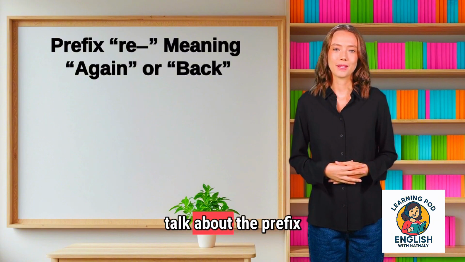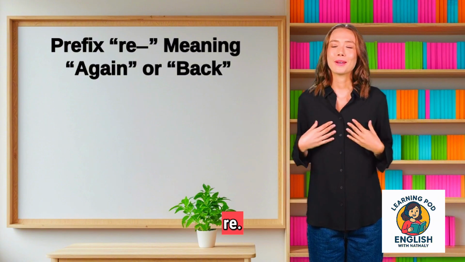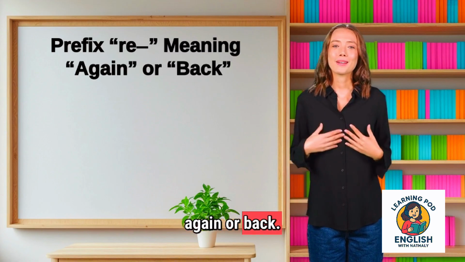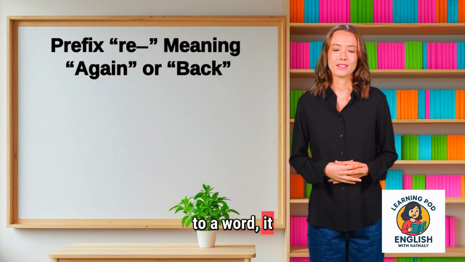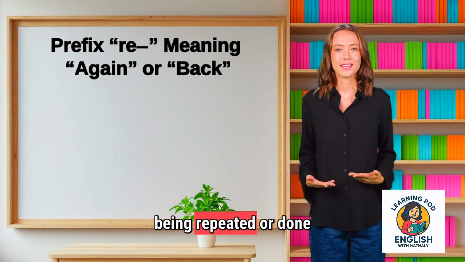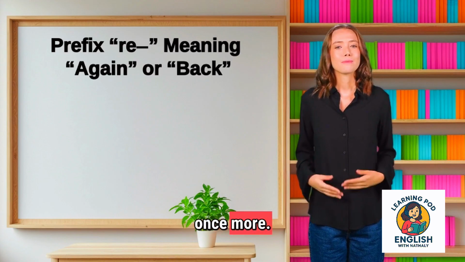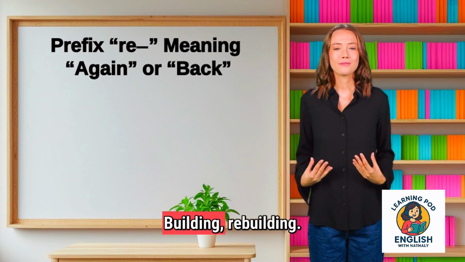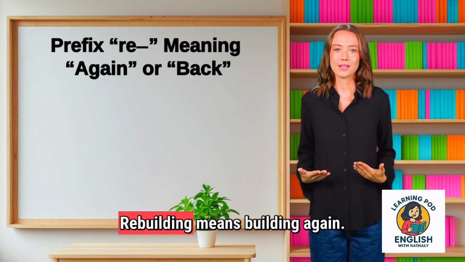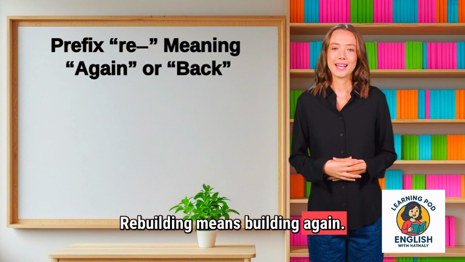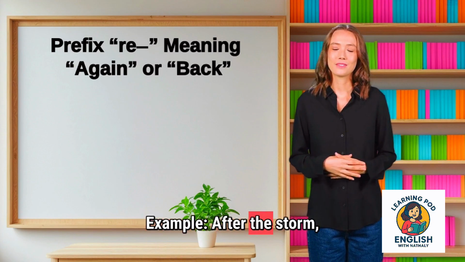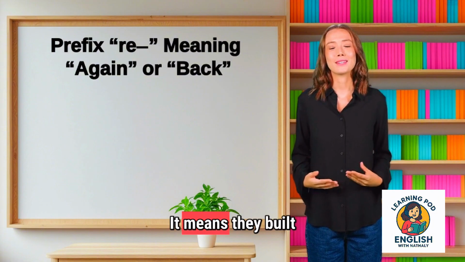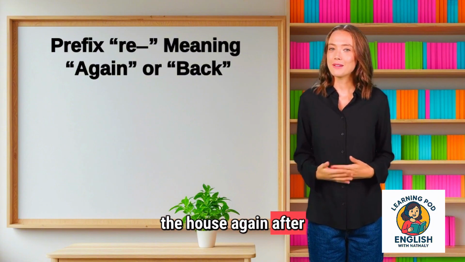We're going to talk about the prefix re. The prefix re means again or back. When you add it to a word, it shows that something is being repeated or done once more. Let's look at some examples together. Building, rebuilding. Rebuilding means building again. Example: after the storm, they started rebuilding their house. It means they built the house again after it was damaged.